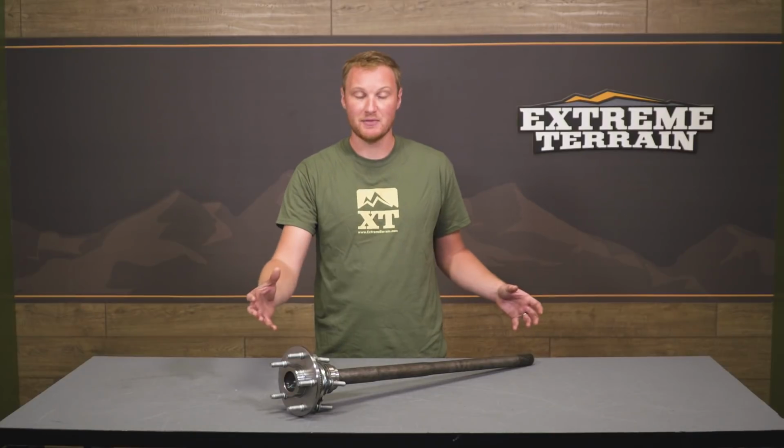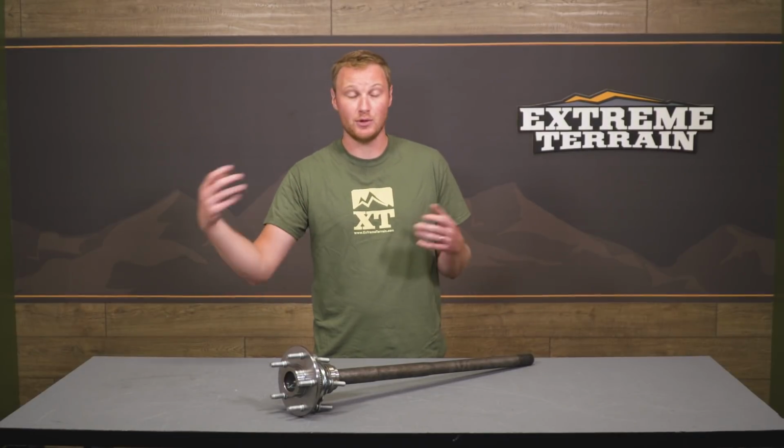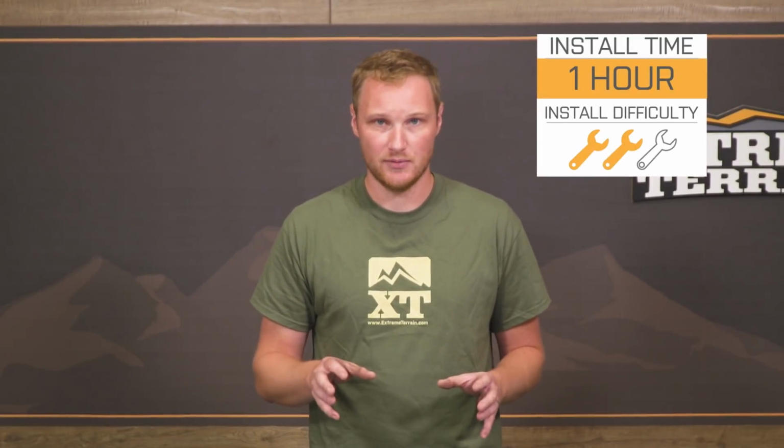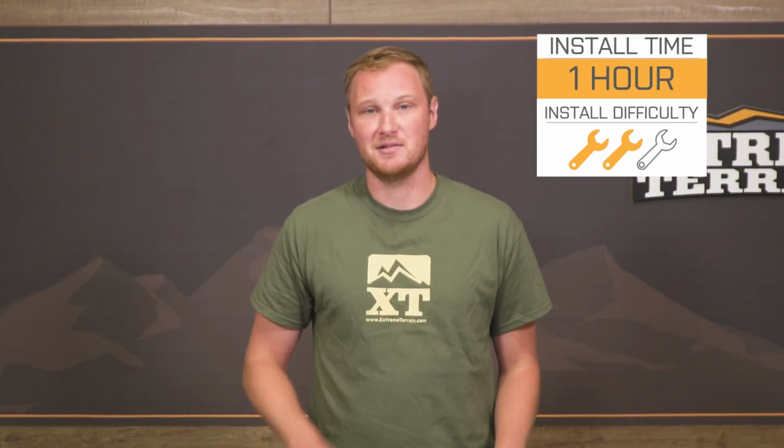And it's going to do all of that for what I think is going to be a pretty good deal for you. This comes in at right around that $230 mark for something that includes, like I said, the studs, the seals, pretty much everything that you need here. You can really just unbolt your old one, pop this one into place. This is going to be a pretty good deal for you. So let's go ahead and show you how to get this installed.